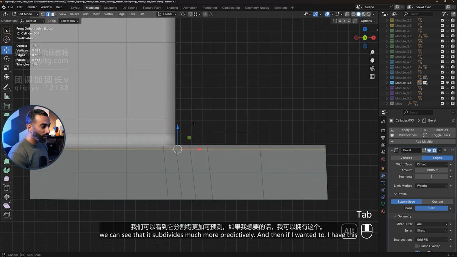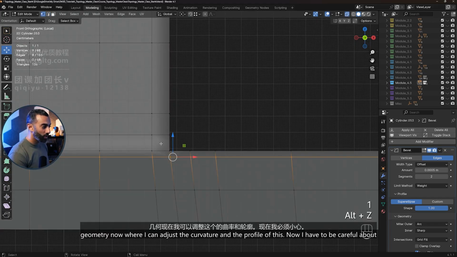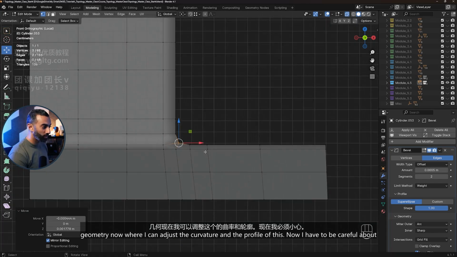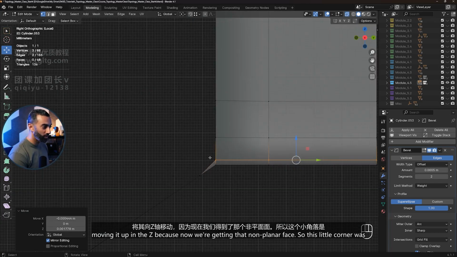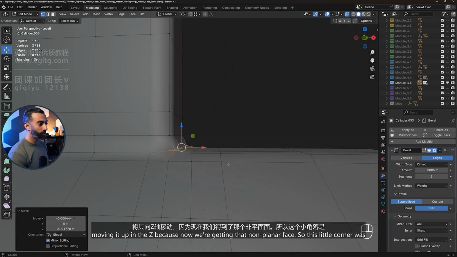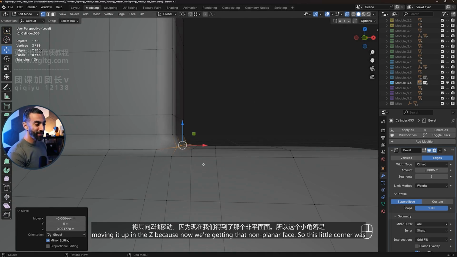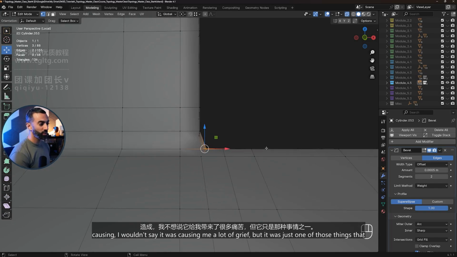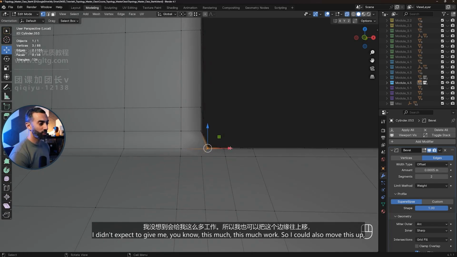And then if I wanted to, I have this geometry now where I can adjust the curvature and the profile of this. Now I have to be careful about moving it up in the Z because now we're getting that non-planar face. So this little corner, I wouldn't say it was causing me a lot of grief, but it was just one of those things that I didn't expect to give me this much work.